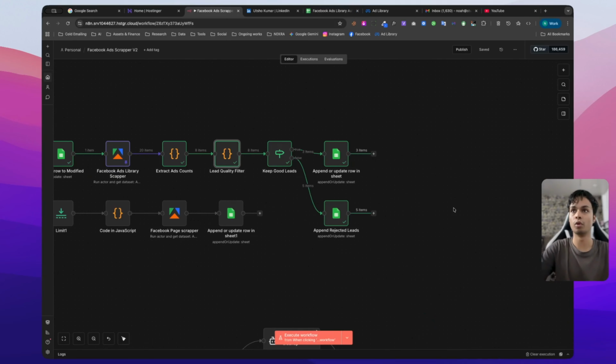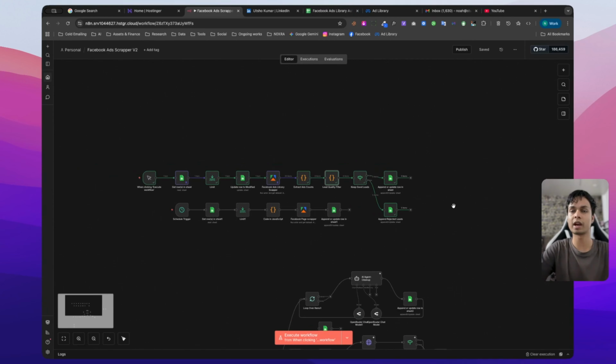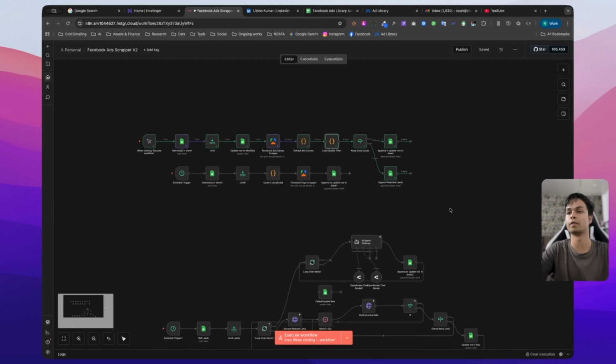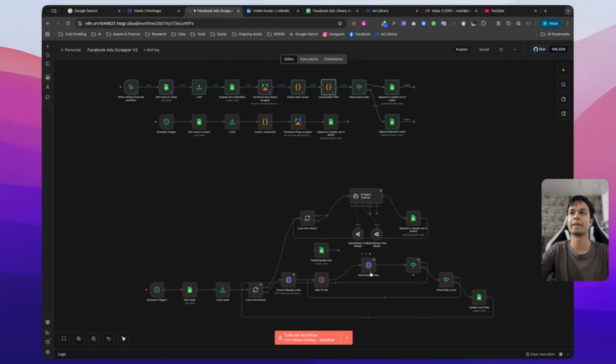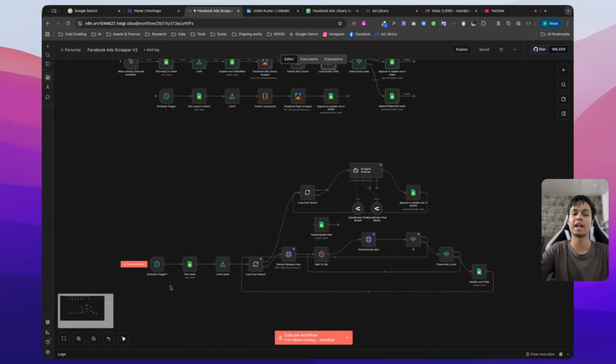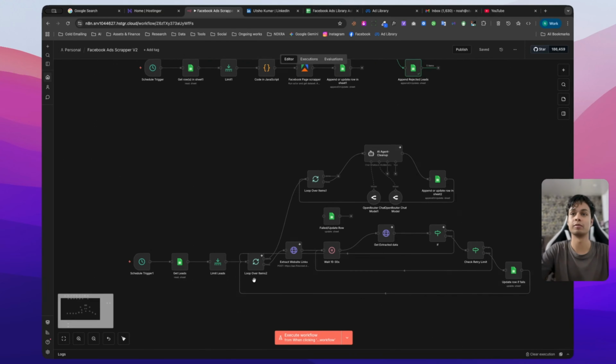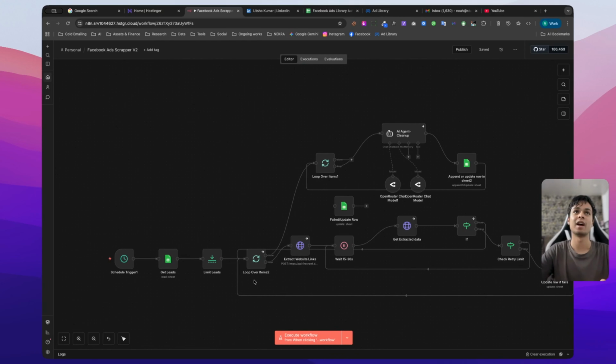This is the whole automation that I'm working on. Just a quick update for you. After gathering all those valuable links, we can add a scraper to scrape their websites. It will get the leads and scrape those websites for us, find some recent updates or some issues they are having, any leaks on their website where they are losing money, and give me clean formatted data to make a personalized email for cold targeting. So that is the idea.